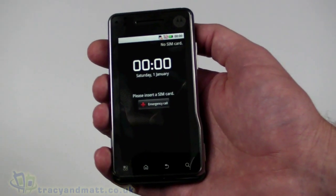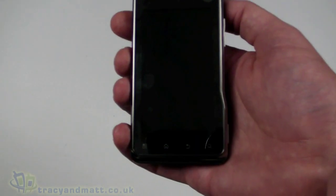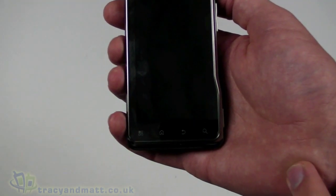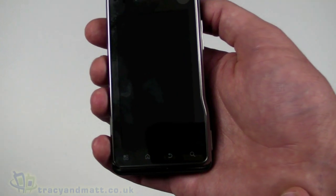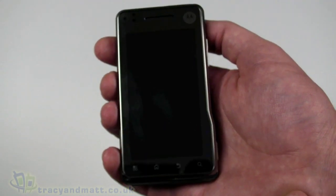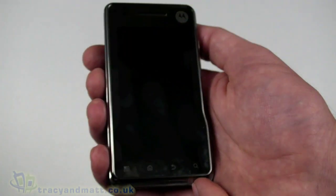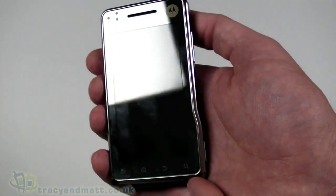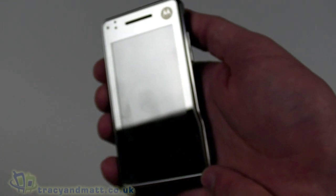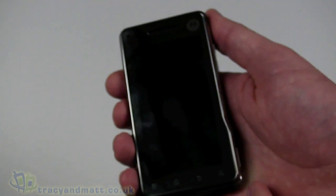It's got 512 meg of ROM, 256 meg of RAM, and as I say, a 480 by 854 touchscreen display. It will support multi-touch, which is pretty decent, and these are touch sensitive buttons at the bottom, not physical buttons. Operating frequency: GSM 900, 1800, 1900, and HSDPA 2100, so only single band for HSDPA 3G, but tri-band for GSM. Might be a slight drawback for anybody that wants to use a handset like this for roaming in multiple countries. HSDPA supports up to 3.6 megabits per second, has built-in Wi-Fi supporting 802.11b and g, no wireless N unfortunately. Bluetooth 2.1 with A2DP support, and on the side that is a USB 2.0 compliant USB connector.